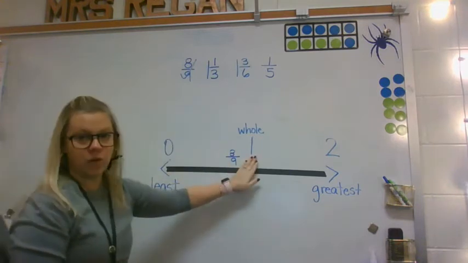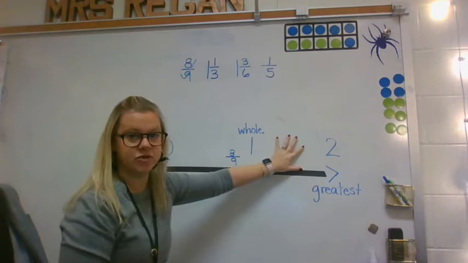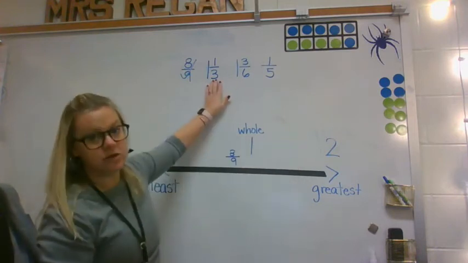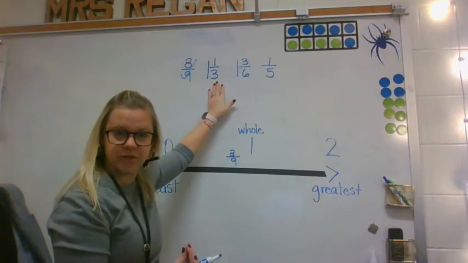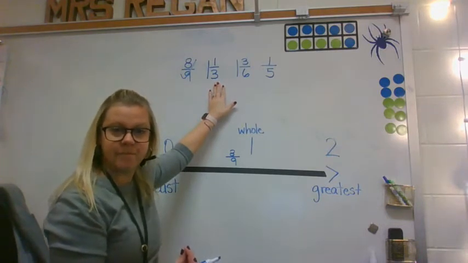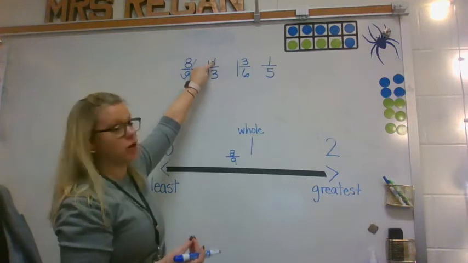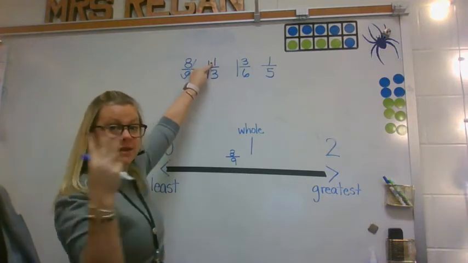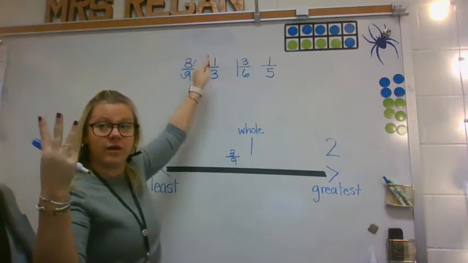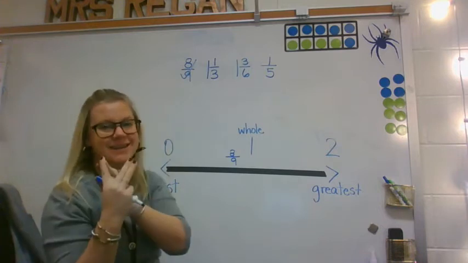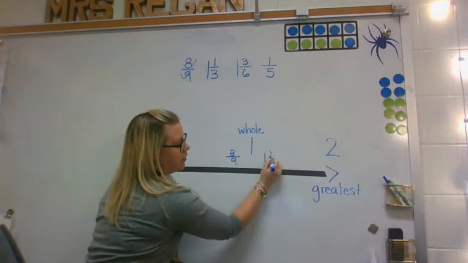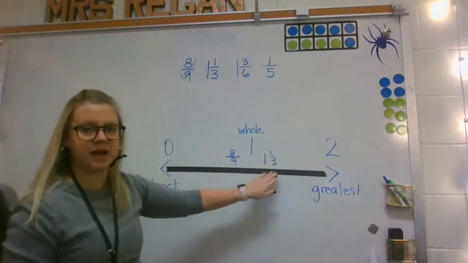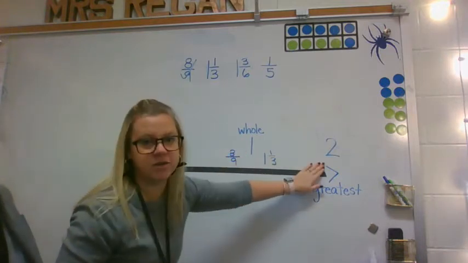Then I have 1 1/3. I know it's going to be 1 whole plus a little bit extra. So let's look at this little bit extra, 1/3. Is that a big extra or is that a little bit of an extra? Good, it's just a little bit because my numerator 1, I had 3 pieces of pizza. I only ate 1 of them, which means I didn't eat the whole thing. So I'm going to put 1 1/3 just a little bit after my 1 whole. It's not all the way up to almost 2.